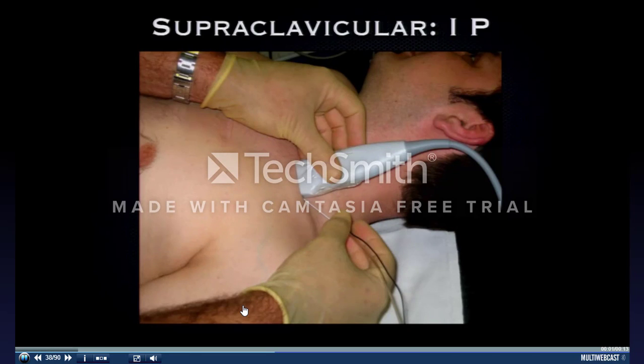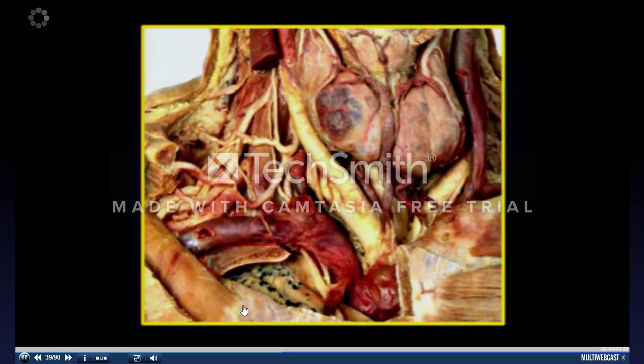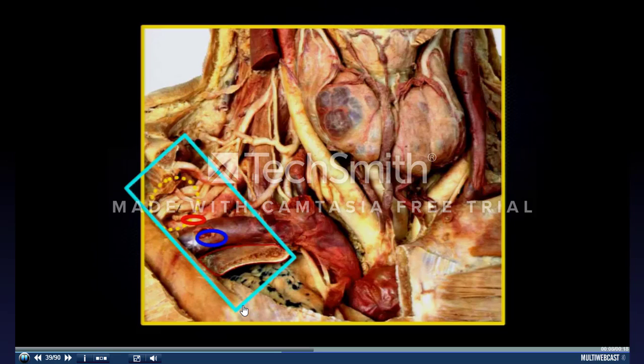When we get to the supraclavicular area, I've not had many arguments about this particular block. I've not seen many descriptions of using an out-of-plane technique for this. I think everybody is quite happy with an in-plane technique. And if you look at the vascular structures, or what I would call tiger territory, there's lots of structures that you can damage. It is quite important to visualize your needle quite clearly when you're performing this block.